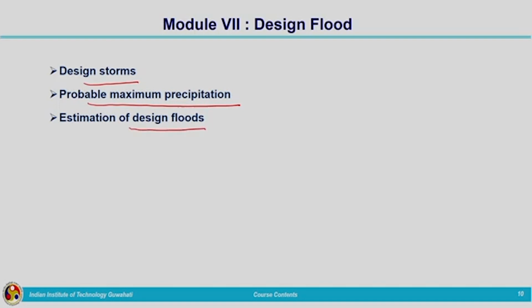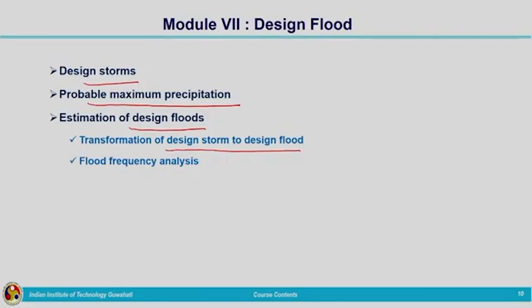For the estimation of design floods, different methods are available. One is by transformation of design storm to design flood. What is the design storm which we are expecting? That is transformed into design flood. The other is by means of flood frequency analysis. How much can be the maximum flood which can occur, and the likely chances of occurrence of a particular flood event or drought event? That we can study under extreme value analysis. So, flood frequency analysis will be carried out under this topic.